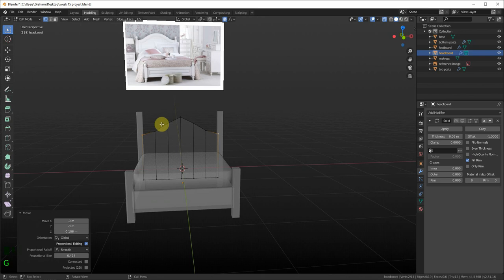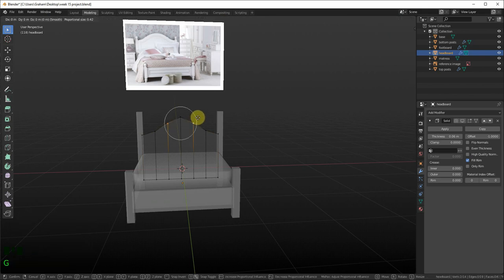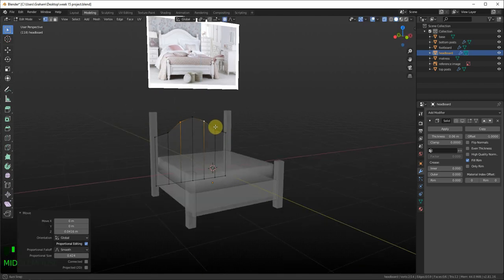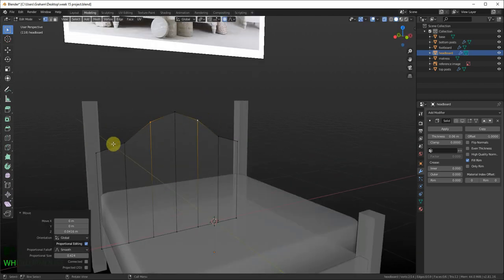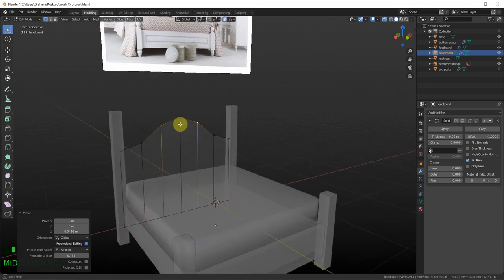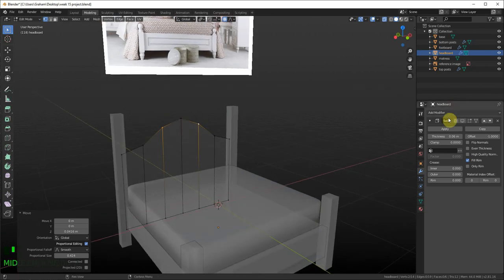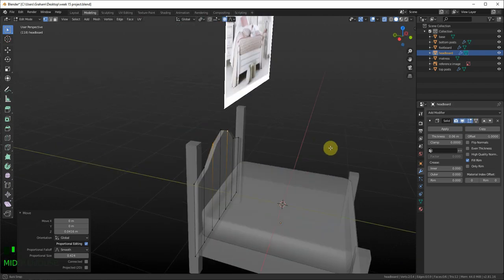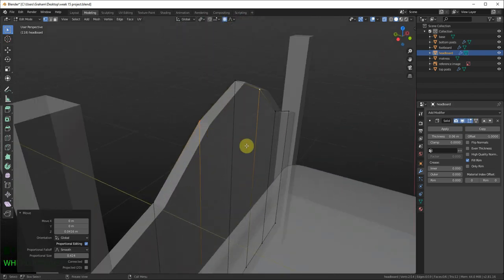G, Z or Z. I think I probably want to bring these two up a little bit. So G, Z or Z upwards. Give it that kind of rounder shape. Alright, you can see it's very angular, but we'll deal with that in a minute. Right, so let me turn back on these modifier views so we can see we got this thickness to it.